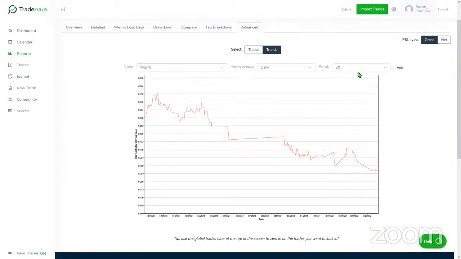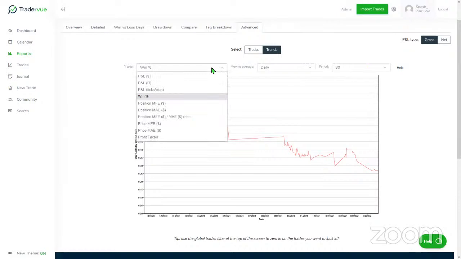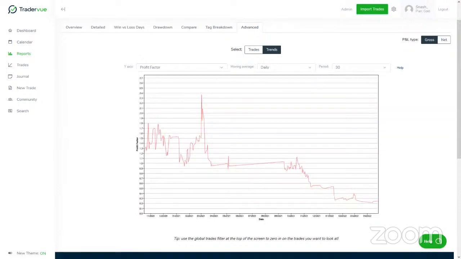So now we basically have the same criteria, same variables, but instead of looking at win percentage, which is maybe not that important for a trader that is looking more for risk reward ratios or profit factor, let's look at profit factor. Essentially, this gives you even more insightful information about how well your strategy is performing, or how well the trader is performing as well.